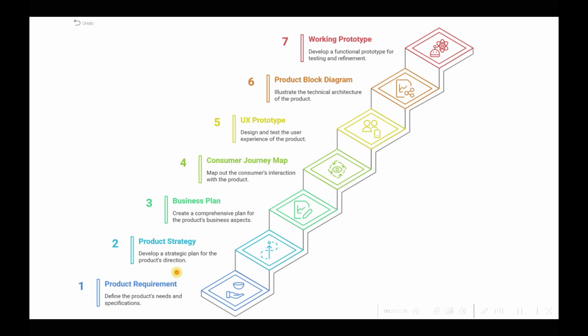And once we have full clarity on what we are going to build, or at least 80% clarity on what we are going to build, we are going to go into the product strategy part, and we are going to develop a proper strategic plan. Product strategy is something which has various definitions and various formats. So we are going to see one very simple and very effective format which works in the industry, which is very practical, and we will fill that format today to create a product strategy.